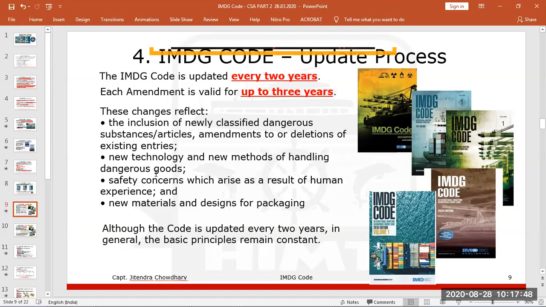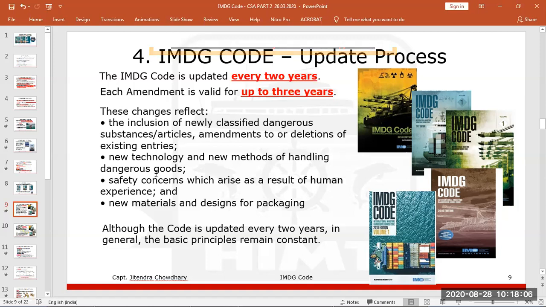Then you have any other new safety concerns after having so many incidents or something. If they find something which is missing in the IMDG code or any new safety precautions which have to be taken, that will be included in the amended IMDG code.